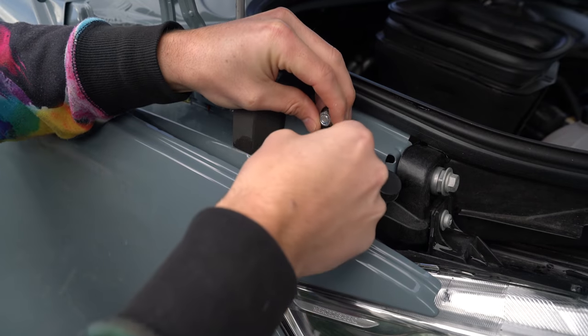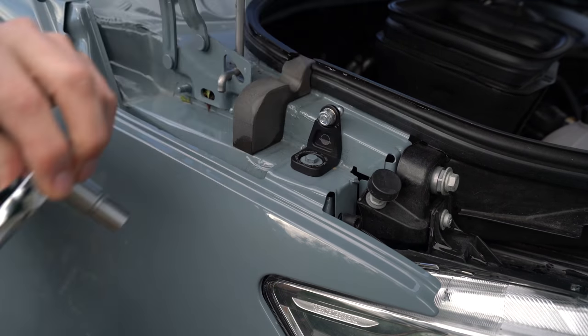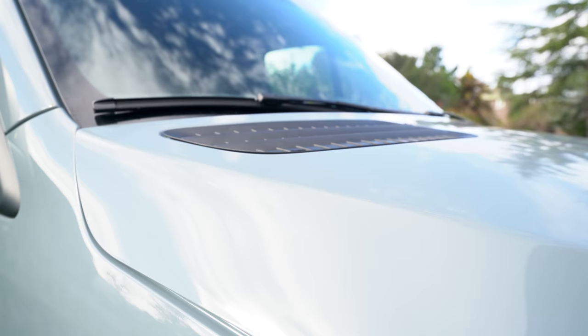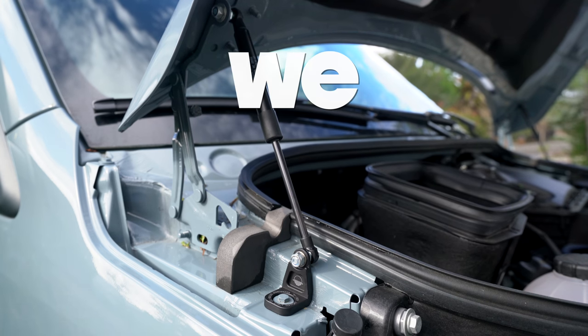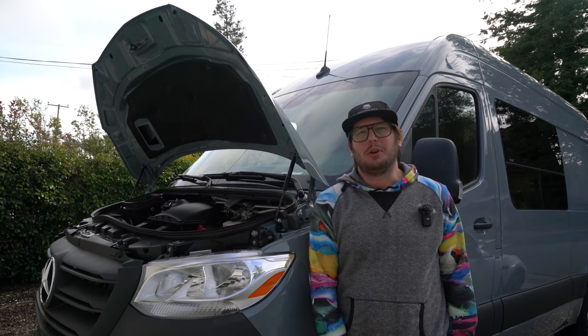Once the area was coated, our brackets were mounted with the factory bolt, and each one of the struts was clipped into the associated ball stud. A quick lift of the hood, and you heard that nice whine of the gas struts, and that's when you know we are strutting. Well, friends, that wraps up this project.